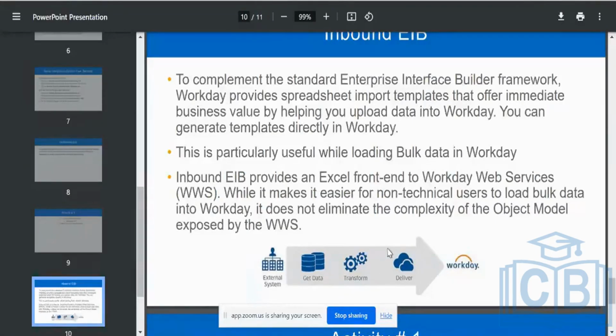Next, I'm going to load or deliver it into my Workday system. We can have other formats as well, but the common one is Excel. We'll see that next when we go into the short demo. And then, simple thing, what we do is we create an EIB and then we load the data after transforming it or getting it from my third-party vendor, and then push it into my Workday system.